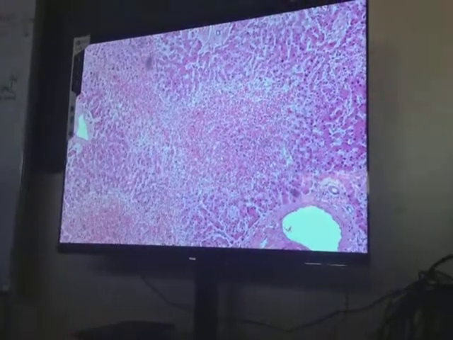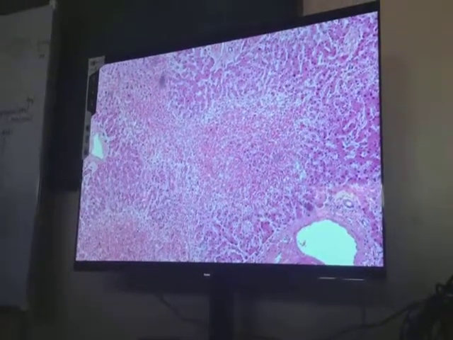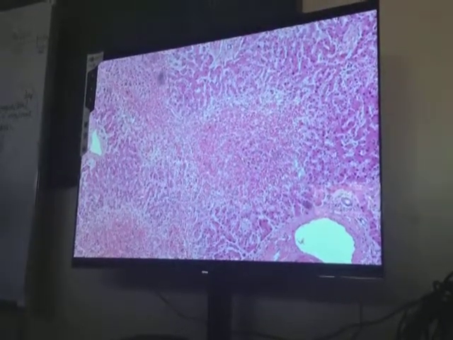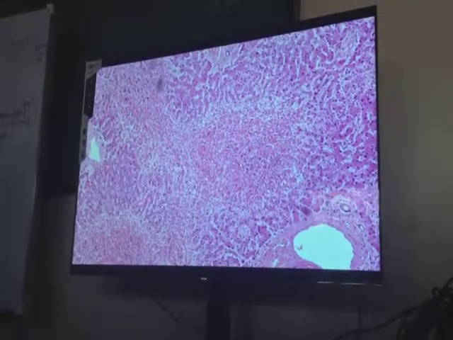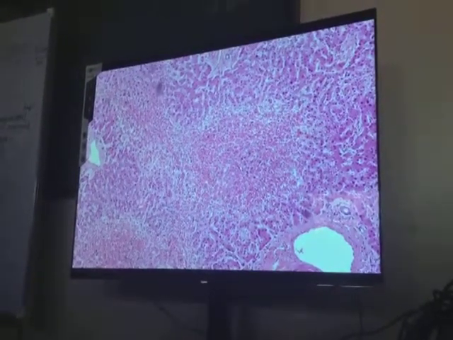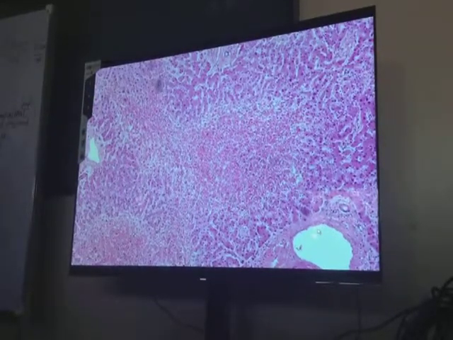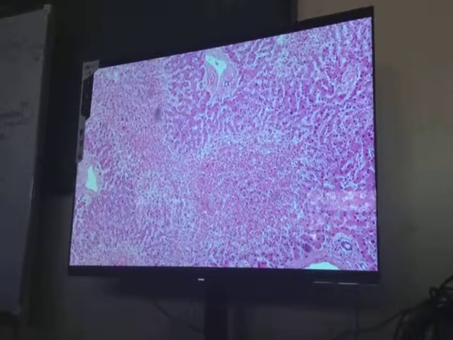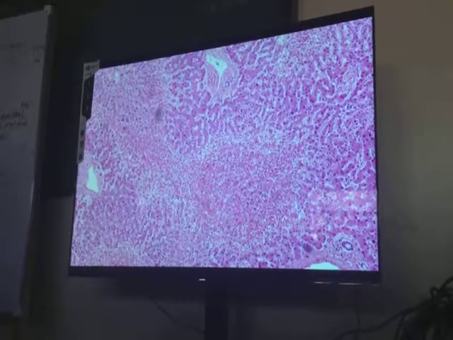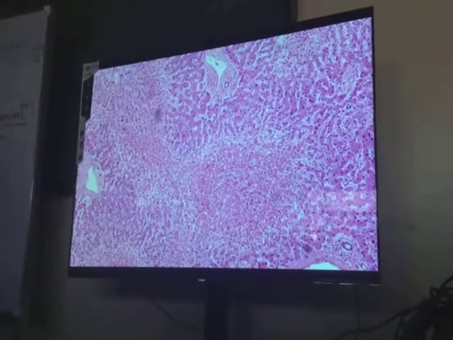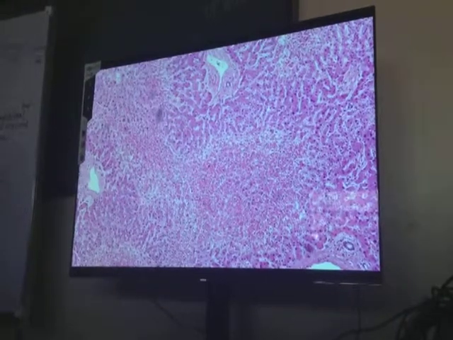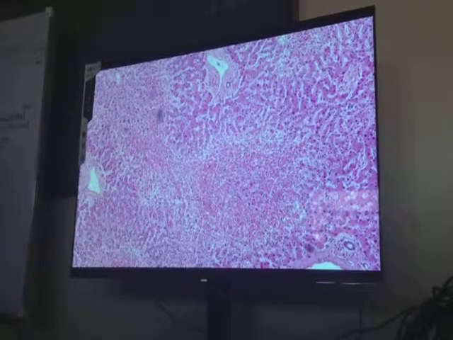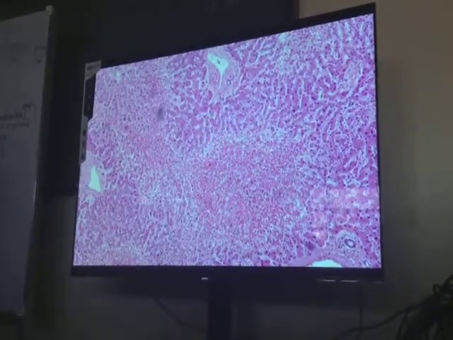What is the possible cause of that? Why are these hepatocytes still viable and these hepatocytes at the center are dead already? Where are the blood vessels located? Okay, in the portal areas. So oxygenated blood will be delivered by the hepatic arteriole to the hepatocytes. If there is a decrease in the concentration of oxygen or decreased blood volume delivered by the hepatic arteriole, then more or less those hepatocytes can still harvest whatever oxygen is present in the blood.